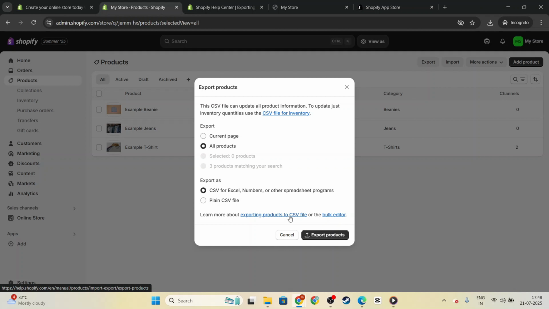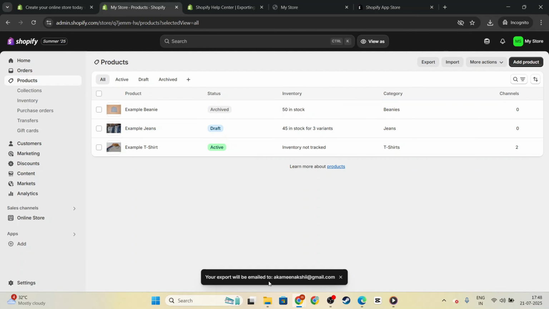After selecting your format, click on the Export Products button. This might take a moment, so be sure to give it some time if needed. Shopify will create a downloadable file and either prompt you with a download link or send it directly to your email, depending on the number of products being exported. It's nice to note that if your product list is large, email might be a more efficient option as it won't clog up your browser.